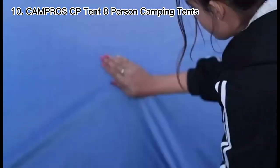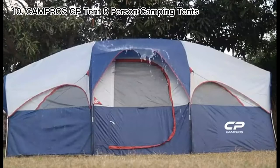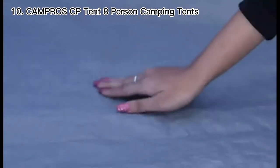The rain fly and the inner tent are made with 185T polyester. The tent guarantees PU 1000 mm water resistance. It stays completely dry under light rain.